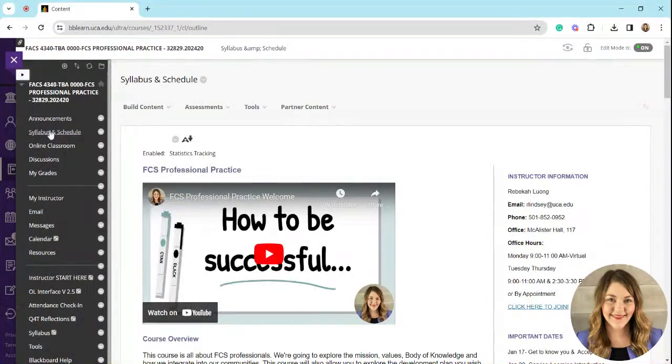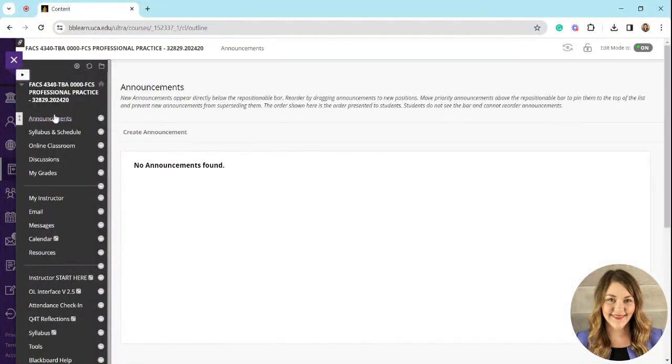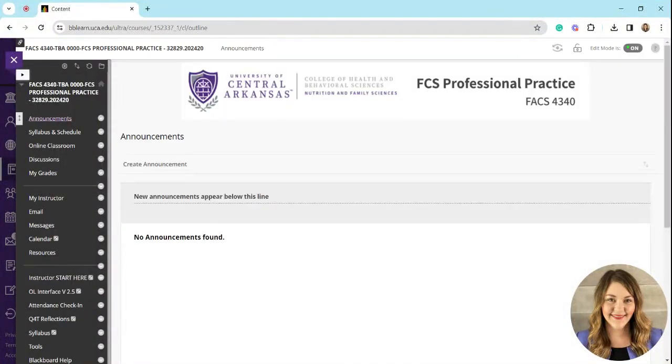So to talk about our menu over here on the left-hand side, we're just going to go through each of these quickly and talk about what each menu item contains. The first one is the announcements tab. Here is where I will post announcements each week. I will try to push these out on Monday for you. I may push out additional announcements if needed, but I will post those here and then send them to your email, just like I'm doing for your welcome information today.